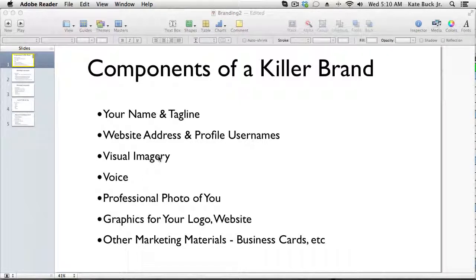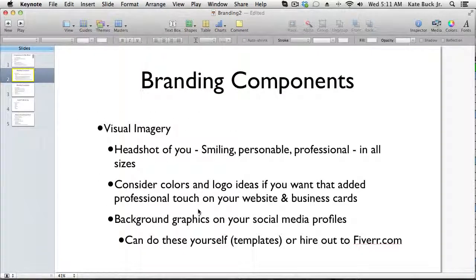Your logo. We mentioned that WordPress theme, the look and feel and the colors there. Graphics for that website. It also includes your voice, how you sound and how you talk. And this needs to be consistent across not only your website and your social media profiles, but any other marketing materials you use, like a business card, a t-shirt, a brochure, slideshows, anything like that. These are your components.